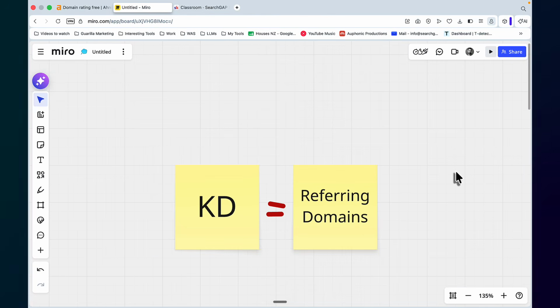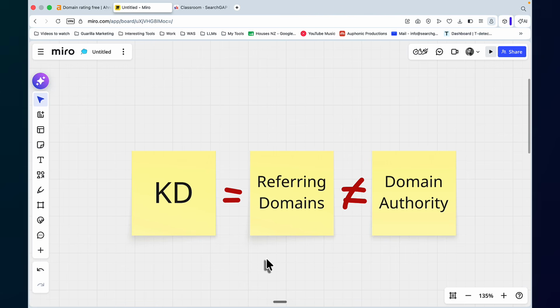Before we start, let's just circle back to what KD or keyword difficulty is. Simply put, keyword difficulty is the number of referring domains pointing to a page that is ranking for the exact keyword. And the logic is quite simple. The lower the KD, the fewer referring domains there are pointing to that page, meaning that in theory it is very easy to rank for if you manage to produce quality content and generate more referring domains than the target page.